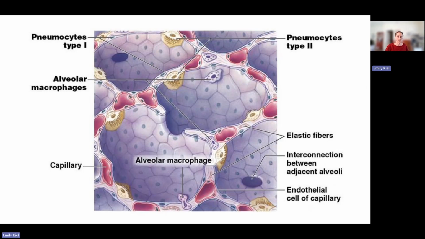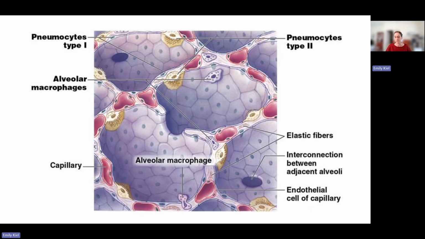What I wanted to point out was the pneumocytes type 2 and the surfactant. This becomes a huge issue with babies, and specifically premature babies. One of the last things that develops in a fetus's development is that surfactant. And that surfactant is what allows them, as they are born, to come out and their lungs will open up and they're able to make that cry and able to breathe.